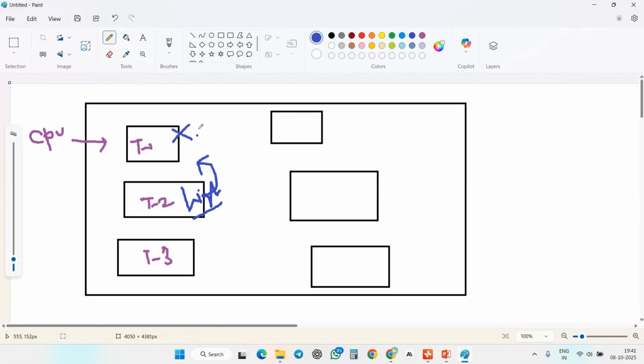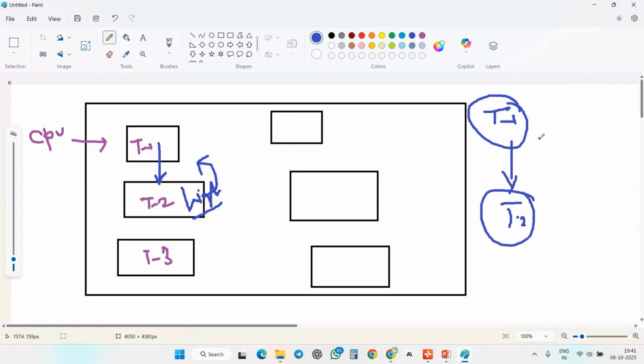This time the higher priority task is trying to interrupt. It halts the current working process and switches to task 2. If it is switching to task 2, it has already been processing task 1, and some data has been processed here. So if you are switching from task 1 to task 2, your data is going to be saved. So at this time, you need to save your data.